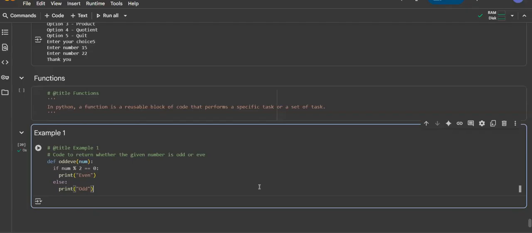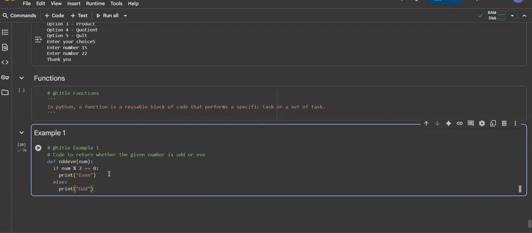Exactly, it is nothing. Why? Because we have provided number, in the sense a parameter, but we have not provided any value for it. This particular file has basically just been stored inside this odd even function. Now what you're supposed to do is call it, or basically open it, just like we open a file.